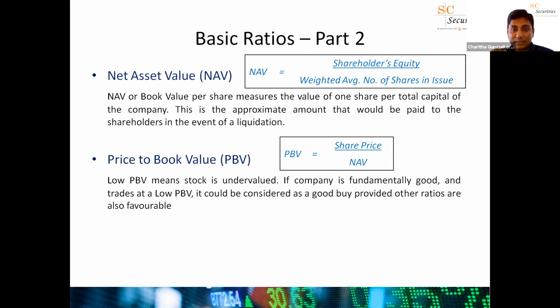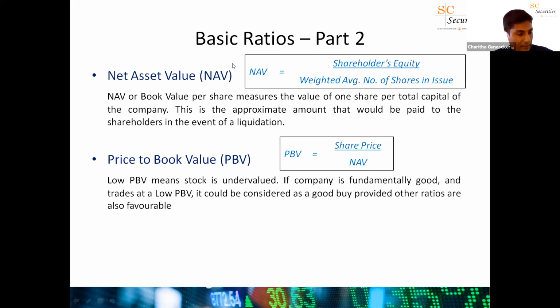Just because the share is trading at a low price to book value, it doesn't mean that it's a good share to buy, because it might be trading at a low PBV because of something wrong with their profit earnings, right? Or there can be various other non-financial factors contributing to it. So you can't use any of these indicators in isolation. You have to use them all together when you're making a decision.